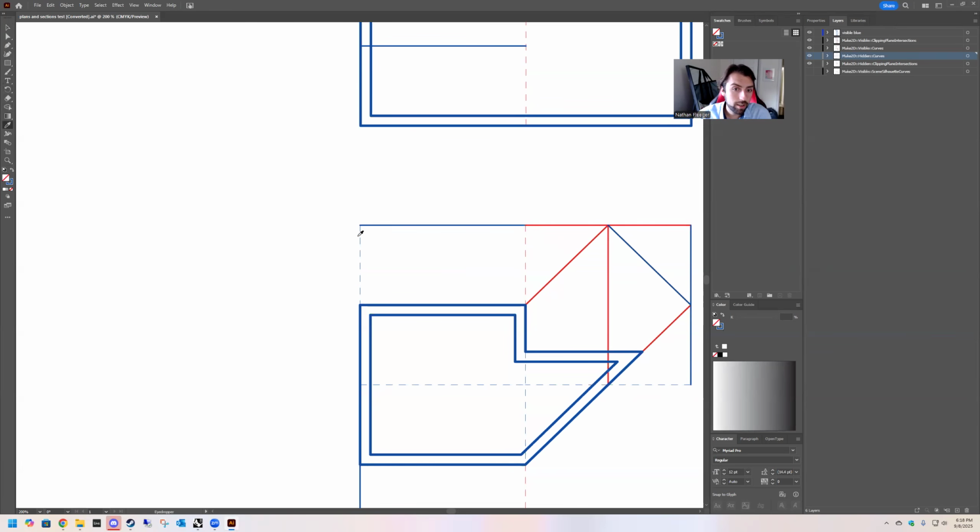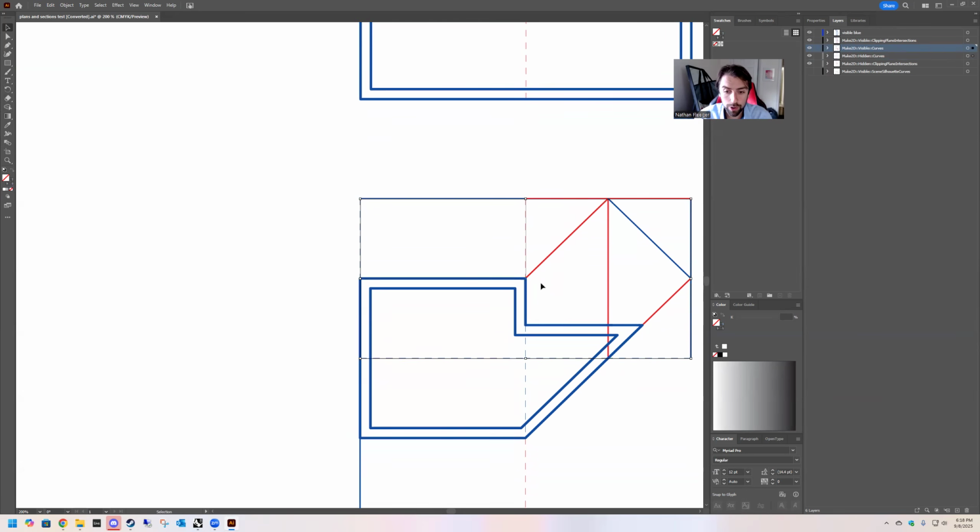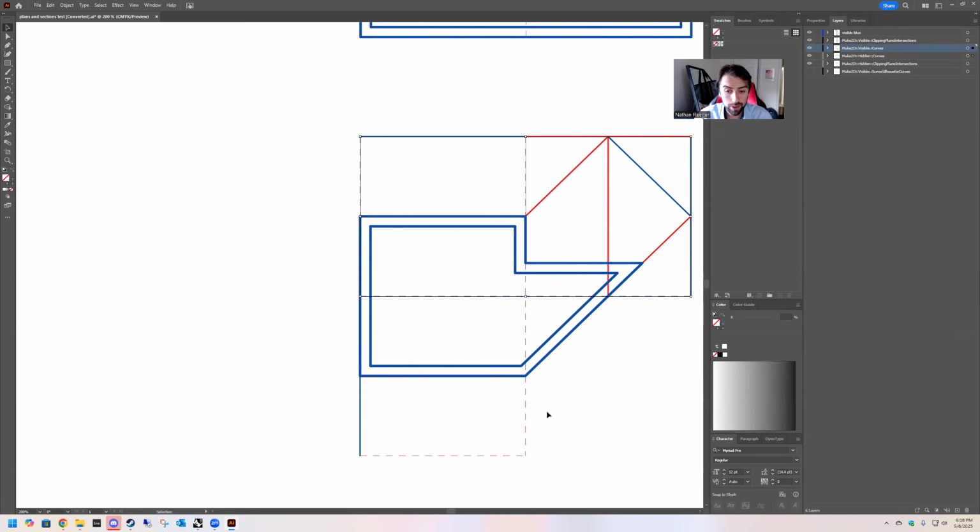Grab that, and then go to my, actually, in Illustrator, I'm so sorry, you select the lines you want to change first. And I'm going to grab this one also, and also these. I'm going to hit the eyedropper tool and grab this line right here. And these are going to be blue now.